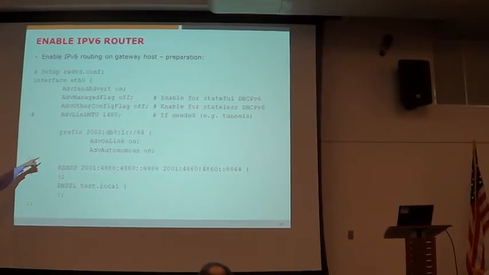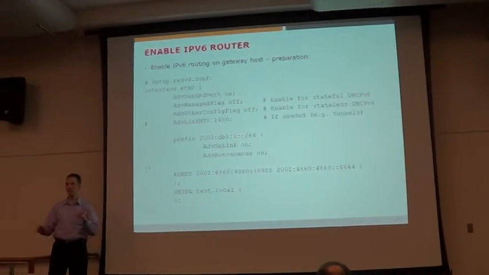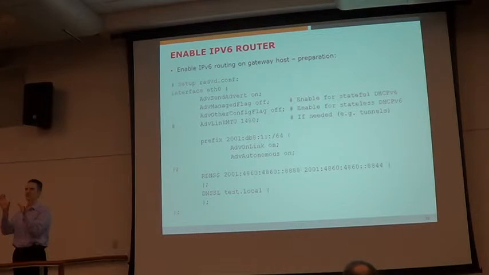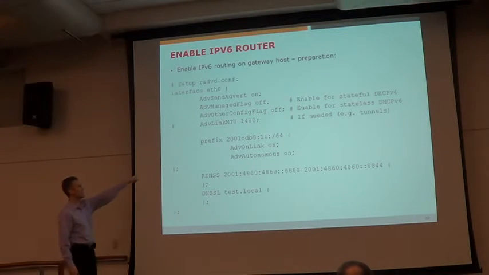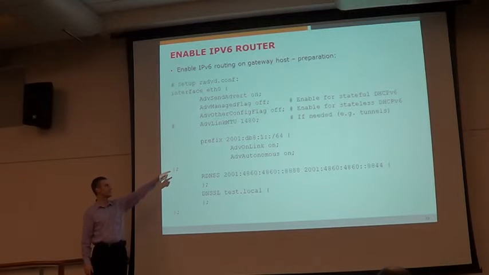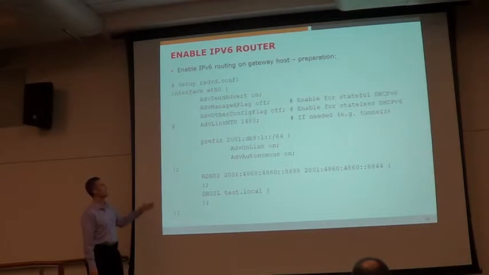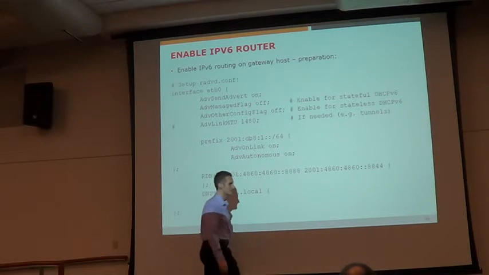This is my network prefix. In other words, when I look at my address, there's two halves. There's the network part and the host part. It's split right down there. So this is telling all the hosts, and I'll come back to this in a second, use this for the network part. And then DNS servers and search lists. So I throw all this on.